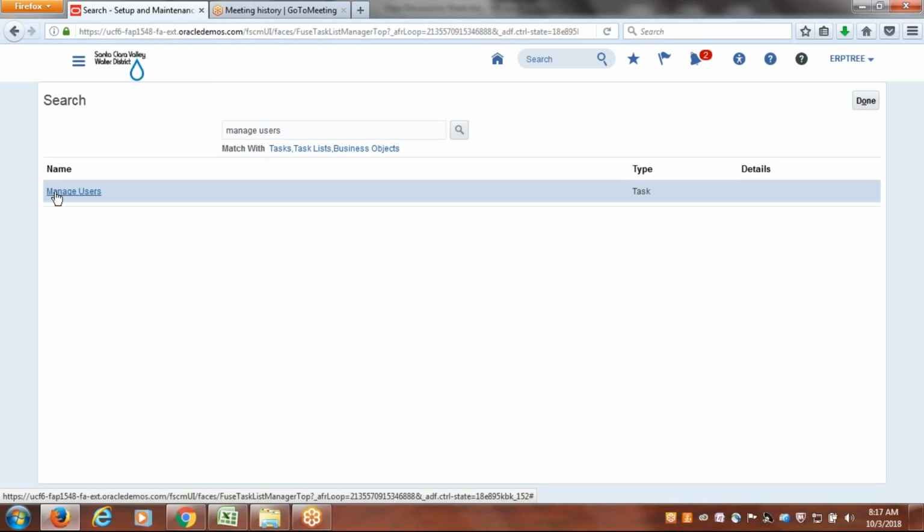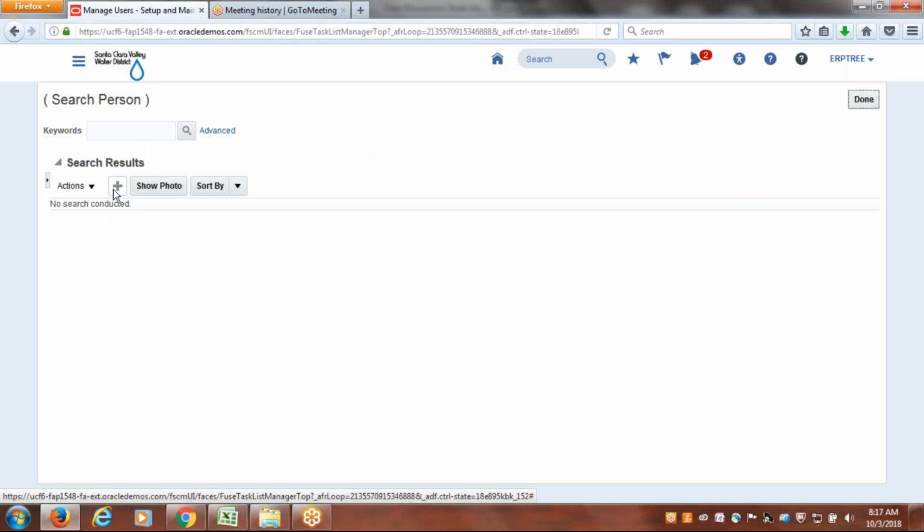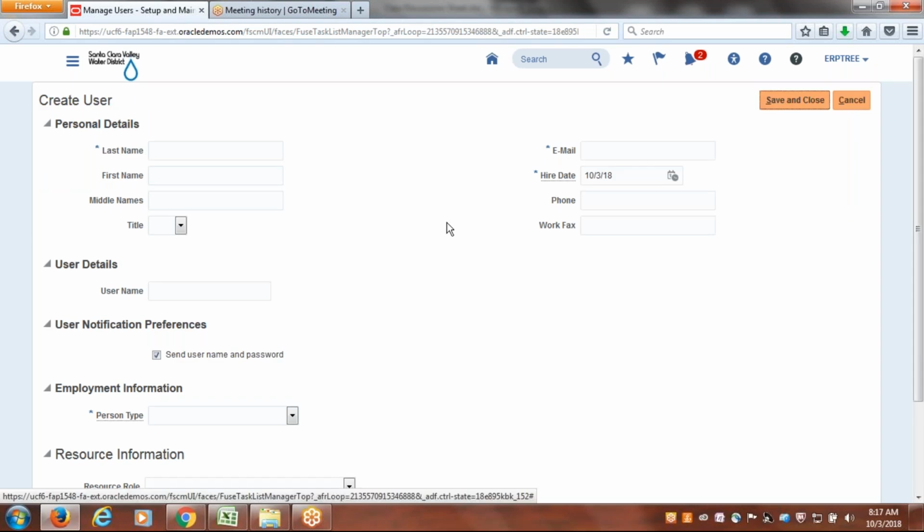To create a new employee user, click on manage users, then click on create. Provide the last name.